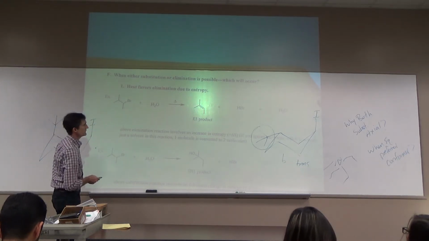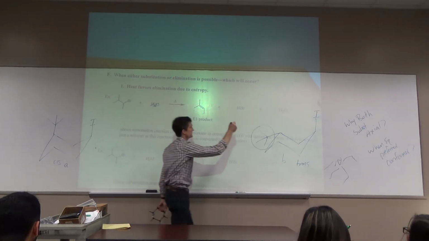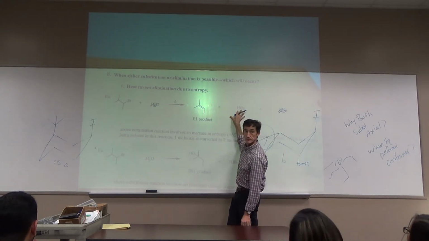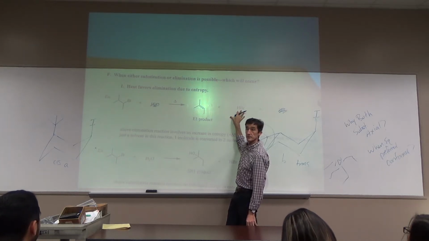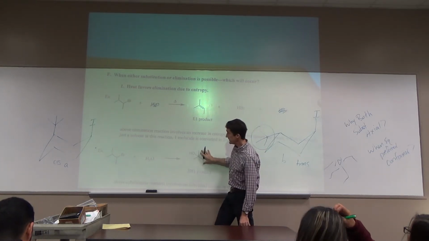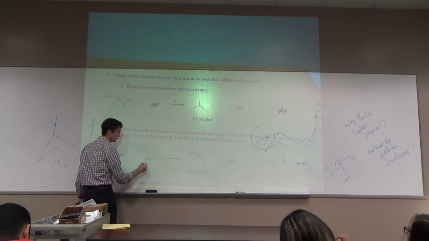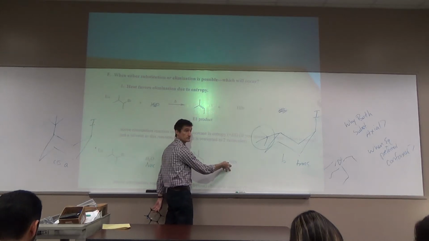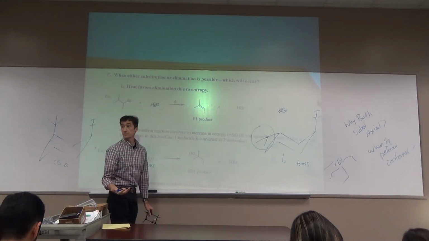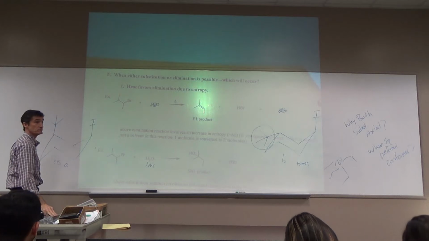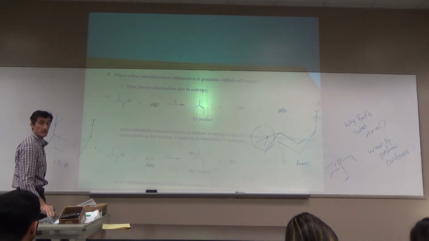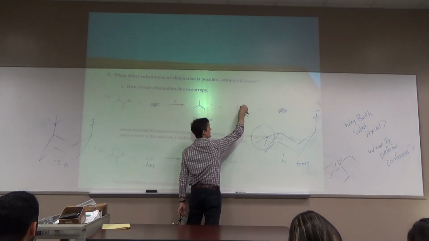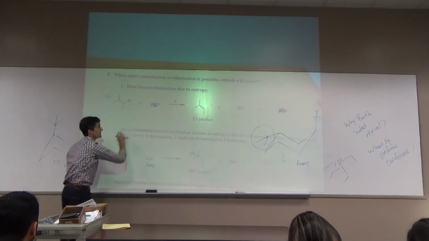Look at the difference in entropy. If you ignore water up here, which is no change, 1 molecule going to 2. That's a favor in entropy. Down here, where water is involved because it acts as the nucleophile, 2 molecules going to 2. Is that a favor in entropy? No, there's no favor there. When you eliminate, you produce another molecule. Entropy is good.